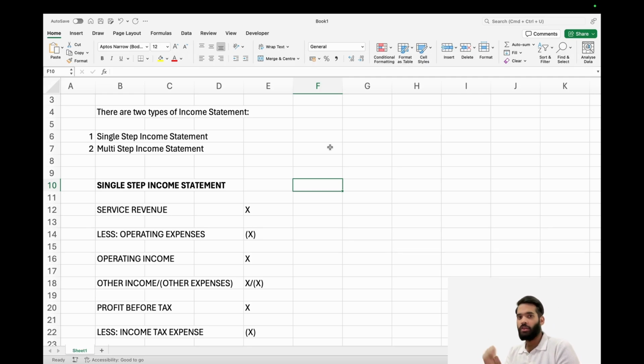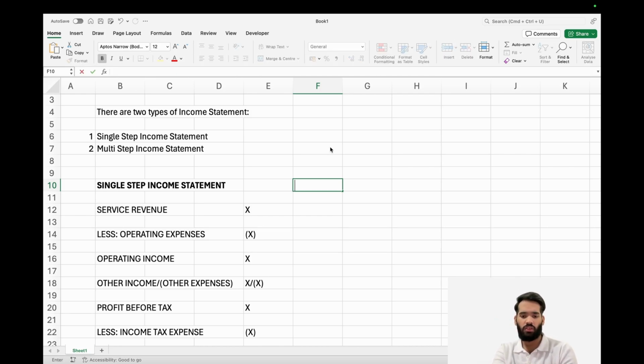Like Apple, obviously you can buy iPhones from Apple. They sell iPhones, they sell MacBooks, they sell iPads, but they also provide services, right? Like they repair your screen and all of the other things that go with that. So nowadays the multi-step income statement is almost exclusively what you see in real life, but as a student, single step you already know now what that is.